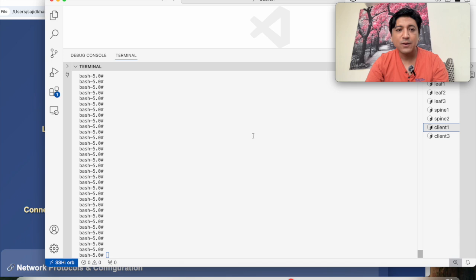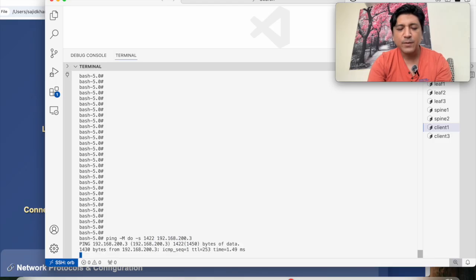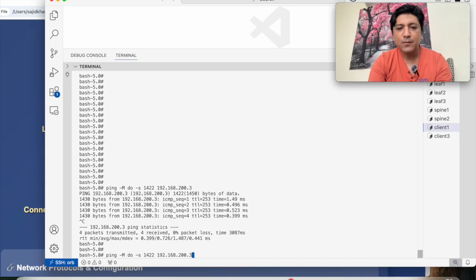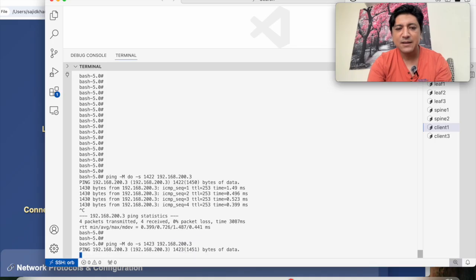So right now I am on the 192.168.100.1 host, which is host number 1, and if I ping 200.3 with 1422, the ping works, right? And if I increase the packet size, ping stops working.